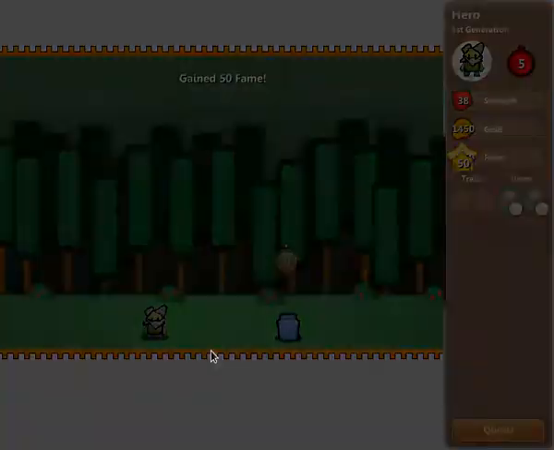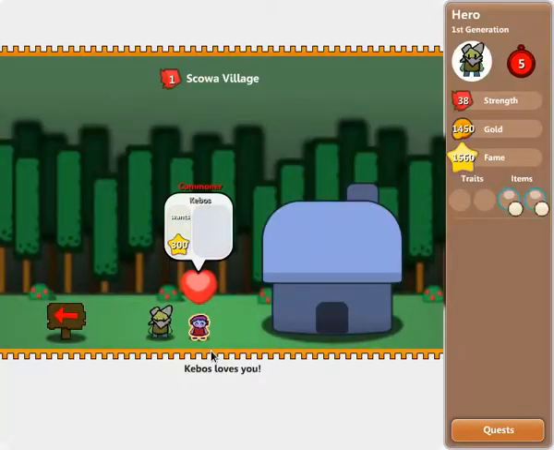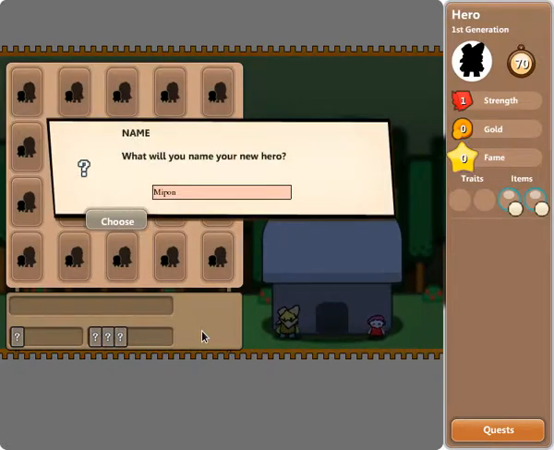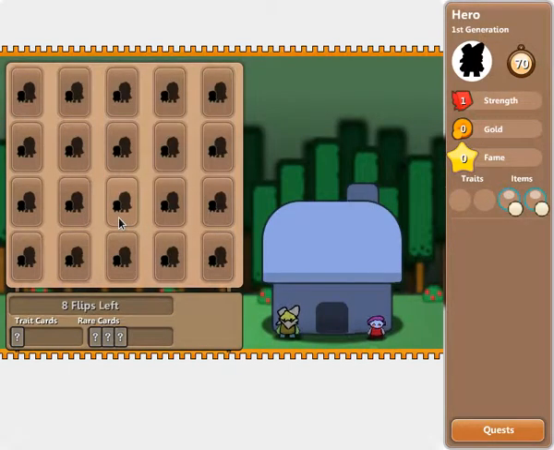And now, since I'm down to five, I will pick Key Boss. My legacy, my new hero, gives it a new name. Right, so the way it works is, we did see one of the monsters had a trait card. I've not managed to pick any up so far. But basically, you pick up the cards, they then appear in this deck here.